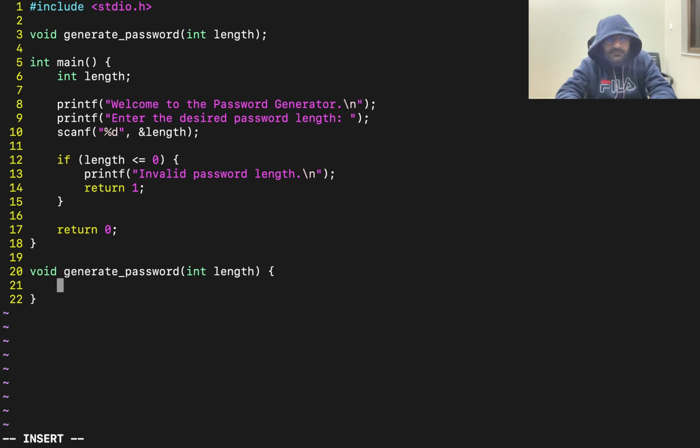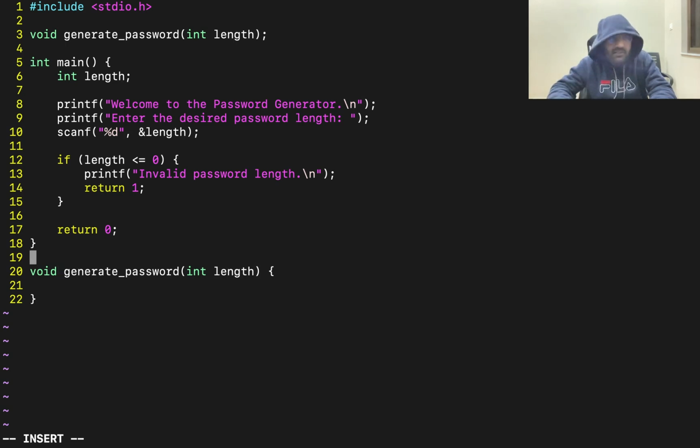And how can we do that, to generate a very strong password? I think we will combine all of these strings, and on the basis of the length, we can get the characters.